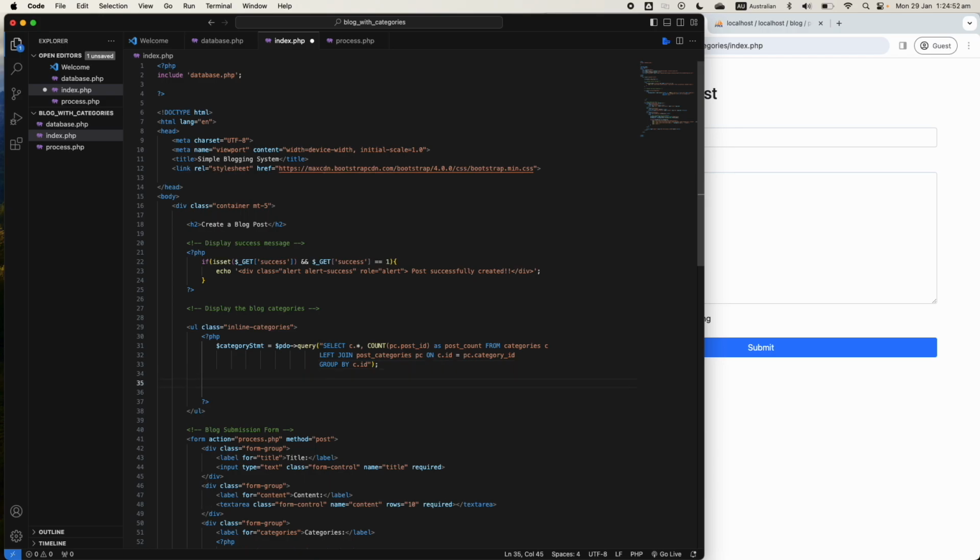Right, so the next thing we want to do is to fetch all of the category. So we're gonna fetch the category HTML fetch all.